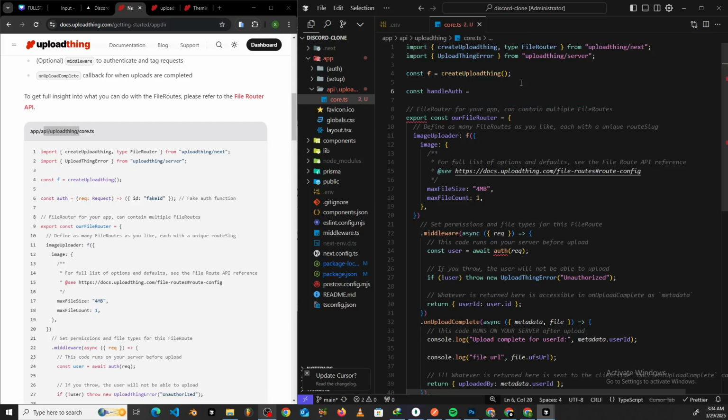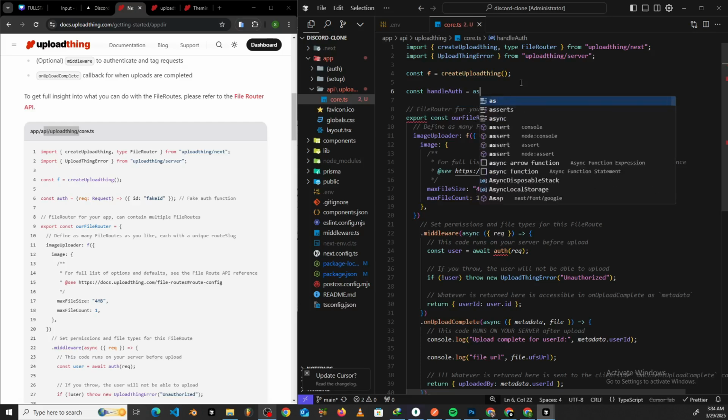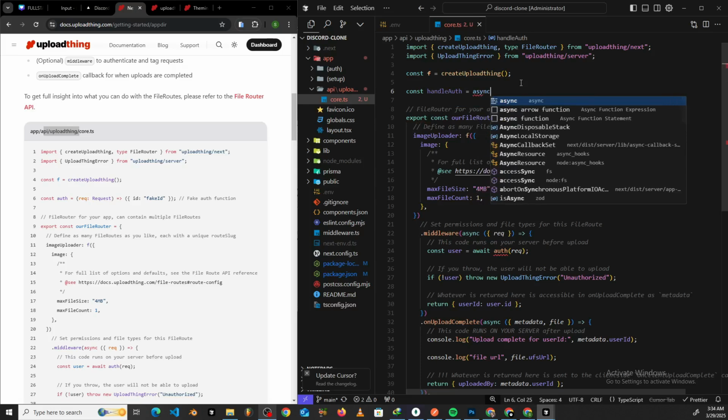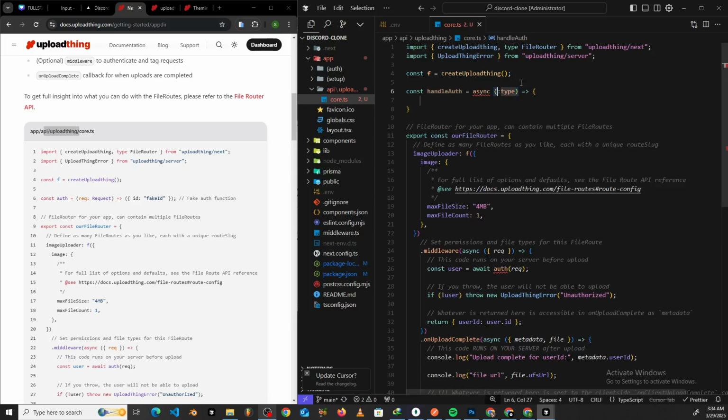So we are writing our middleware right here. I'll say async, and then it has to be an arrow function, so I'll make the arrow function right here. I'll clean this up as well, and then I'll say const userId, just like that. We're going to set it to the type any, just like this.